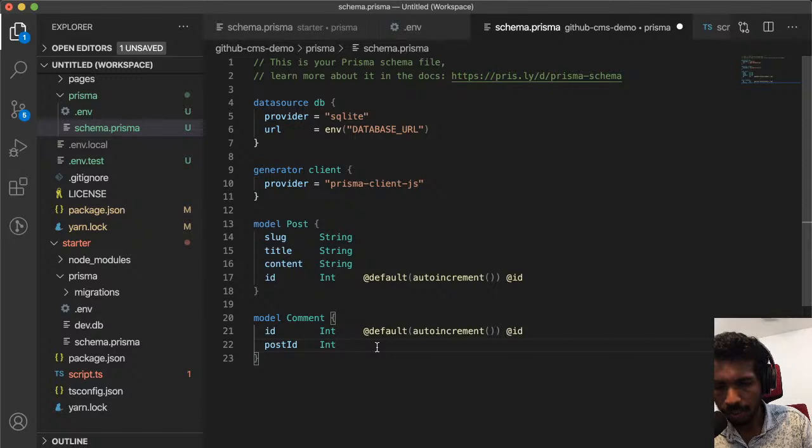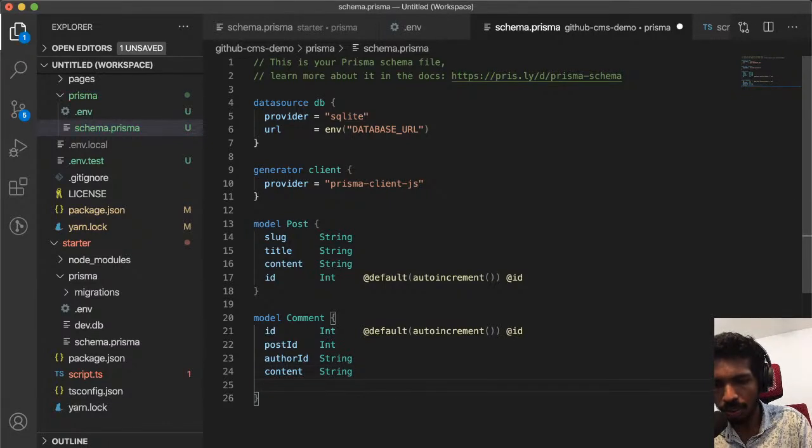Post ID integer, and yeah, let's wait for it to create the reference. And ID, post ID. What else do I have? I think I have a comment author ID. For right now, it's a string. I'm not trying to create a user right now, for my demonstration purpose. Author ID string. What else do I have? Post ID, author ID, and I have the content. Yes, I have that one.